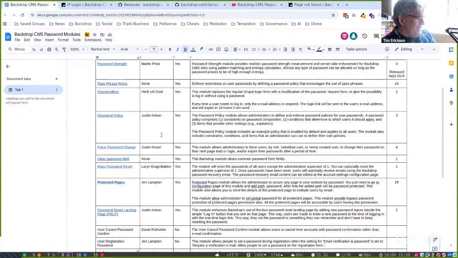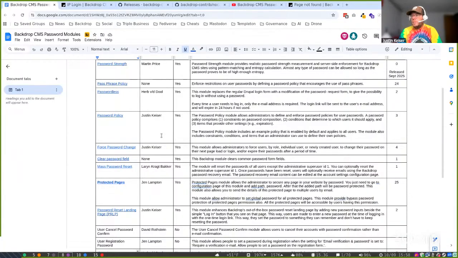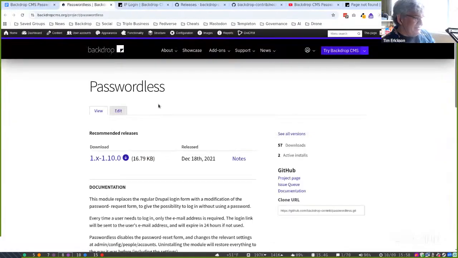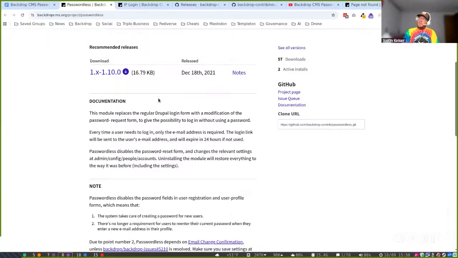Looking at the Google Sheet, is there any other? Did we talk about passwordless? No, I don't think we did, and I think it's worth mentioning that one, because again, I just discovered this. Have you used this concept? Okay, describe it. I love this concept of not needing a password, but saying send me an email, and then you click on the email after you get it, and then you're logged into the site.